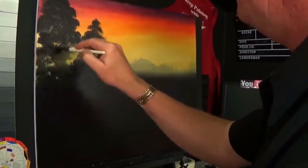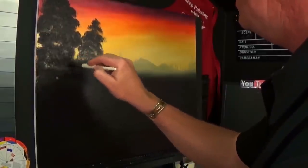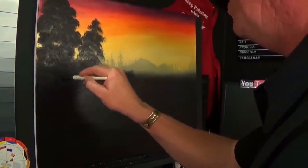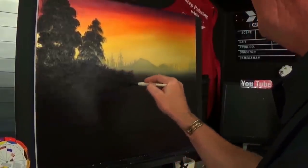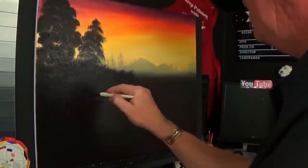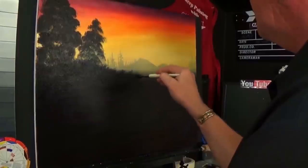And why not? I think if he was alive today, I think he would be so happy to see people using his methods in different mediums. And you can't get more different than acrylic, and it's quite a difficult medium to get used to. So yes, I think it's a wonderful thing. So there we go, let's just brush that down like that. And I'm just going to wash my brushes and have a little think about what's going to happen next.